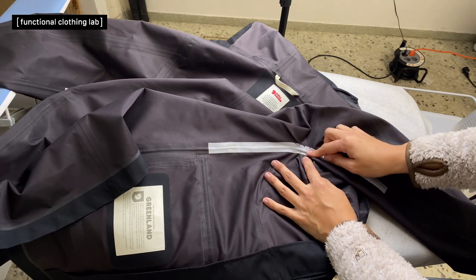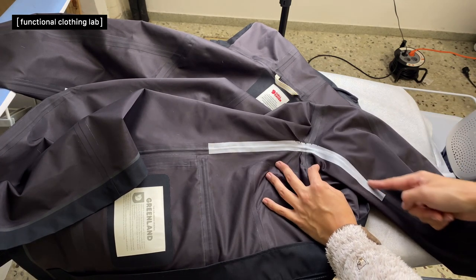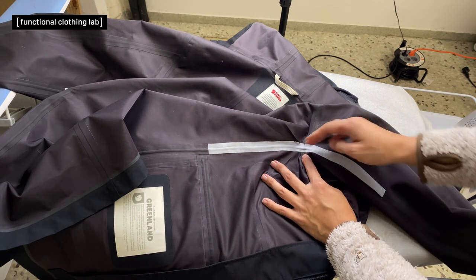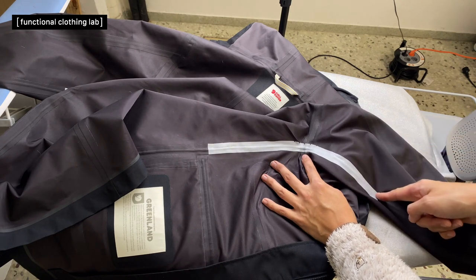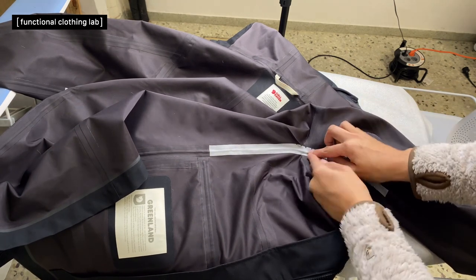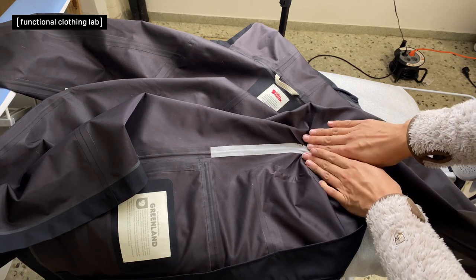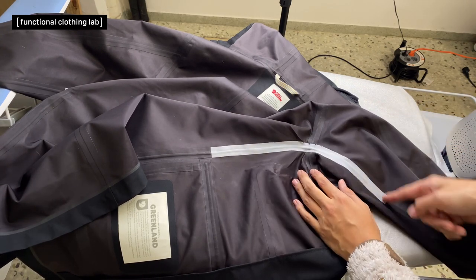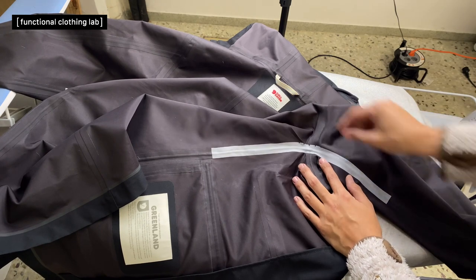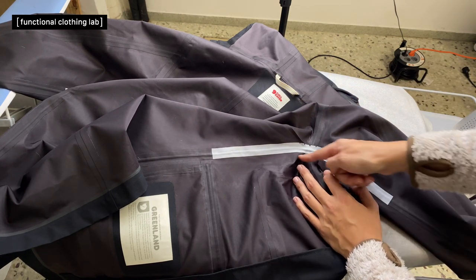One thing about this curvature: in this case I only needed to remove one and a half centimeters total from the armpit. But if you need to remove more and your underarm seam is curved, it could be problematic to just follow the same seam. The more you remove from both the concave and convex parts, the greater the difference in length between those lines. If you go only one centimeter away you can get away with it, but if it's four centimeters on each side, the lengths won't match — one side would be much bigger.